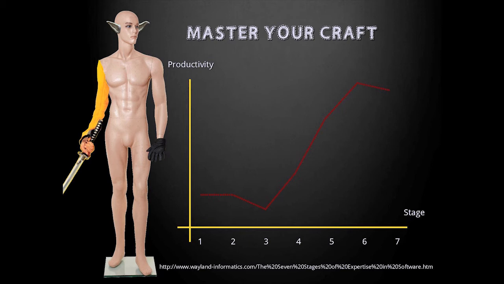This tends to be the situation where people get a bit paralyzed by all the new information that they've been given. So this is the stage where, rather than just creating code and getting it out there, they suddenly start analyzing their code and looking at it and going, oh my God, we've been doing this all wrong. We can't ship this. So actually things slow down a little bit until people get more confident about what they're doing. At this point, productivity ramps right up again and goes up really quite significantly until you get to that final stage again.